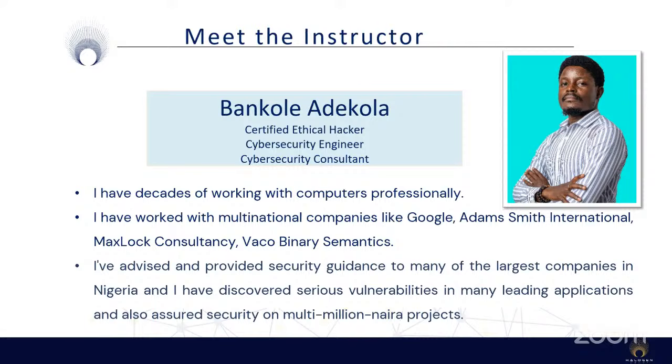I've worked with several companies: Google, Adam Smith, Mark's Lock, Beco Binary, and several others. I've also advised and provided security guidance to many of the largest companies in Nigeria, and we've discovered serious vulnerabilities in many leading applications. I've also assured security on multi-million naira projects, and even dollar projects, across the globe. Today I'll be the instructor for our AI cybersecurity course.